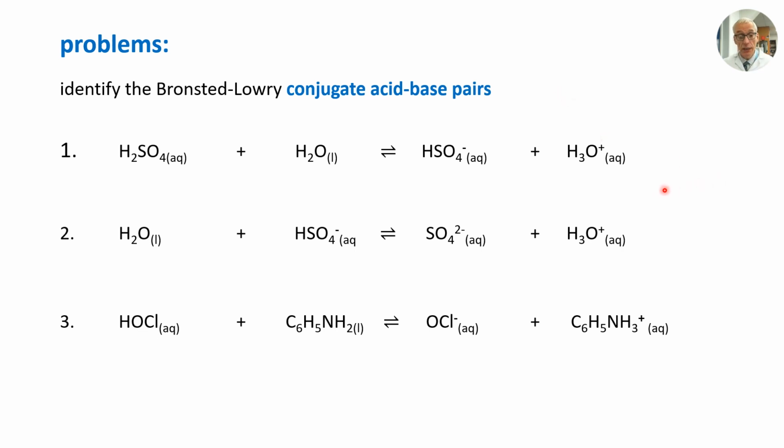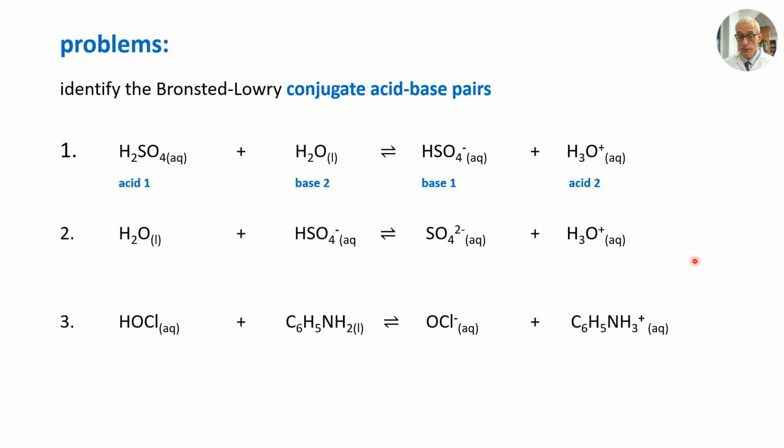So if you are now ready, equation 1: H2SO4 donates a proton, so it's the acid, to H2O, which therefore is the base, to form the hydrogen sulfate ion and the hydronium ion. In the reverse reaction, the hydronium ion is going to donate a proton to the hydrogen sulfate to reform water and sulfuric acid. So our pairing is between the acid and its conjugate base. So acid 1 and base 1 are a conjugate acid-base pair. Water is acting as a base. Hydronium ion is acting as the acid. They are the second conjugate acid-base pair.